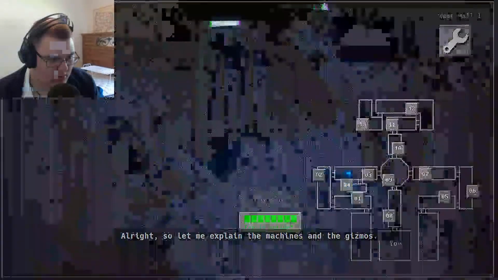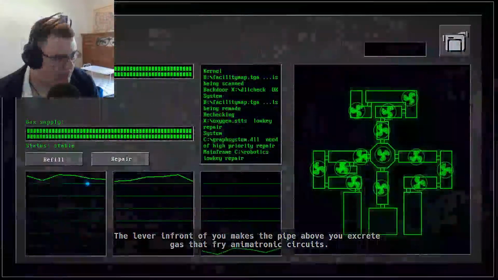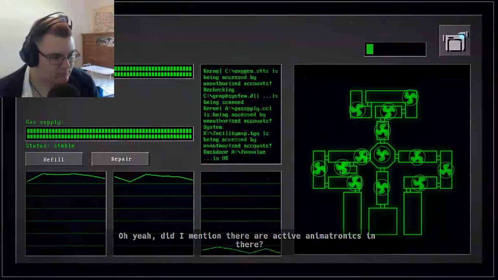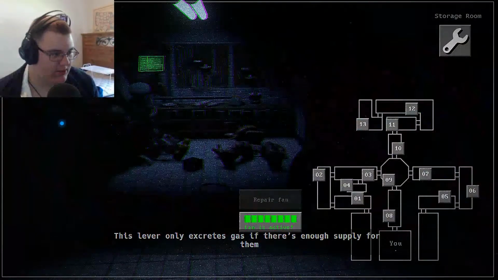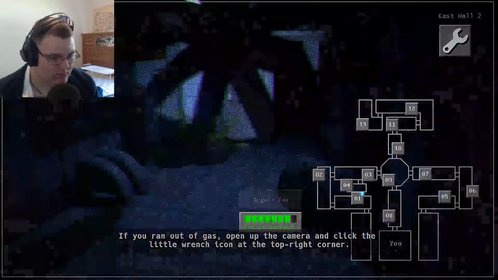So let me explain the machines and the gizmo. The lever in front of you makes the pipe above you excrete gas that fries animatronic circuits. Did I mention there are active animatronics in there? Well, now you know. This lever only excretes gas if there's enough supply. If you run out of gas, you can open up the camera and click the little image icon in the top right corner.